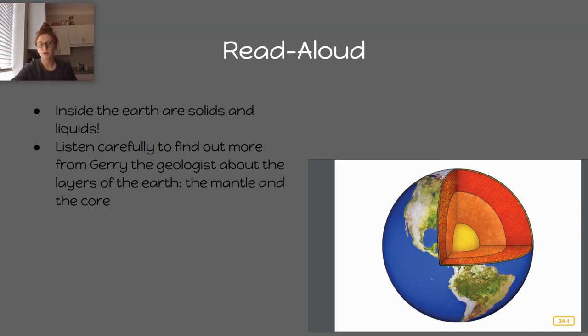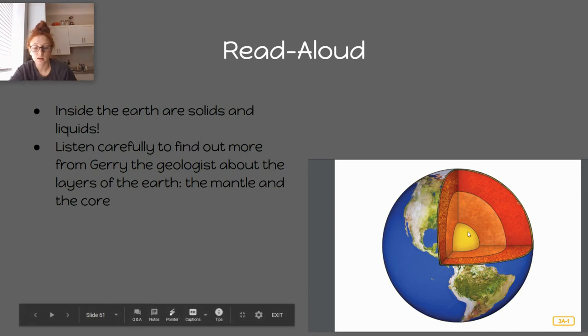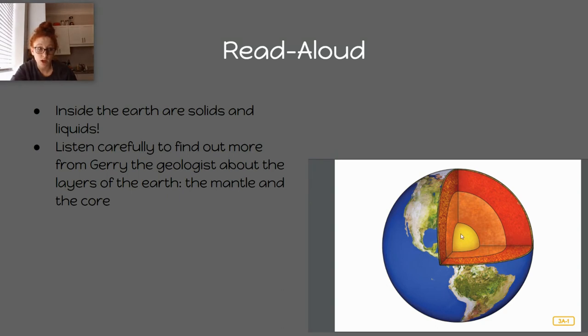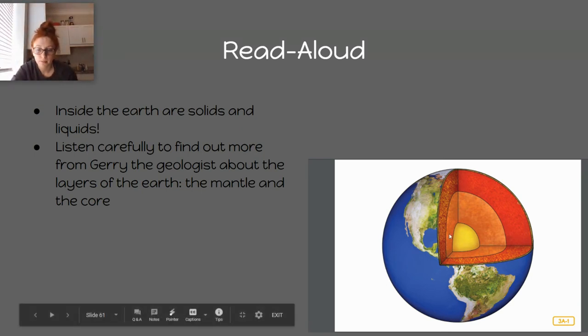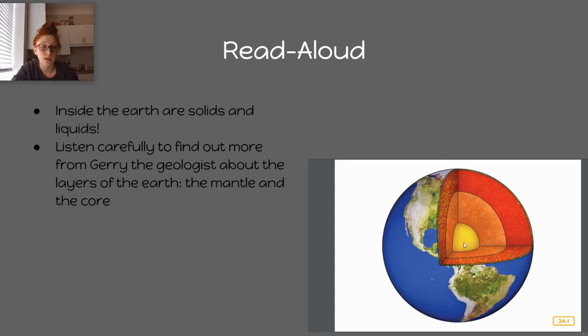So that was a lot of information right there. So I'm going to explain a little bit of it. Remember, this orange and yellow part all together make up the core, right? But it's saying that the very center, so just the yellow part, which happens to be the size of our moon, is solid, but it's hotter than the outer core, which is kind of weird if you think about it, because if it's hotter, you would expect it to be melted, right? So let's find out why it's not melted.